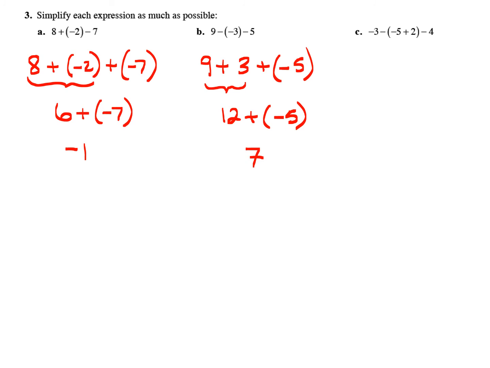Okay. This one throws you for a little loop because this parenthesis is not to make a negative out of it. This parenthesis tells you to do this first. So -5 plus 2 is -3. Notice I haven't changed the operation yet, right? I kept the operations the same because I'm working inside that parenthesis first. I don't care what's on the outside yet. I've simplified the parenthesis. I'm awesome. Next is change all my operations to additions. So this guy changes, this guy will change. This guy changes, the 4 becomes a negative. So rewritten in terms of addition only.